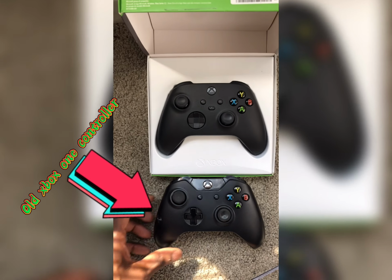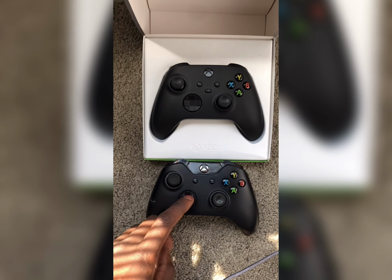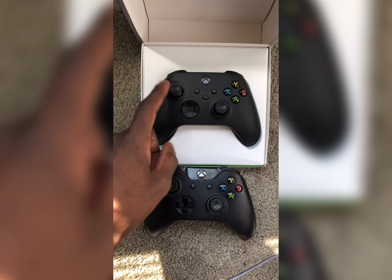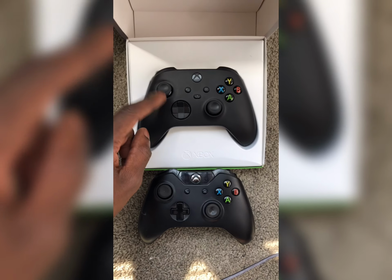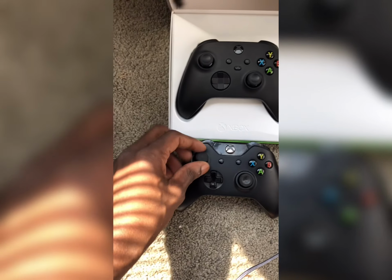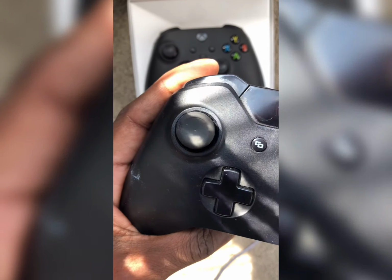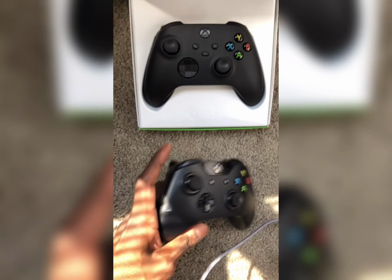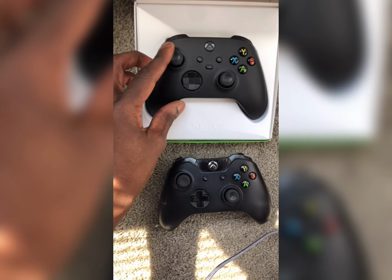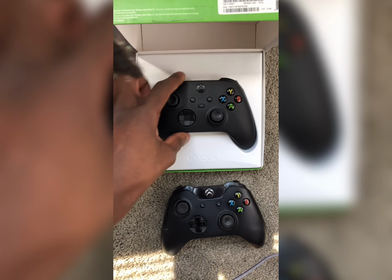This one and this one, you can see the big difference, right? Already, these are made differently than these. The carbon grip, I guess that's, no, let's say carbon black, so I guess they got that from the grips. Even though these grips are kind of old, as you can see, because it's an older remote, but they don't have, oh yes they do, a little bit, but they just don't grab your finger as much as this grip, like you could touch and then you could feel it grasp your fingertips, man. I like it.